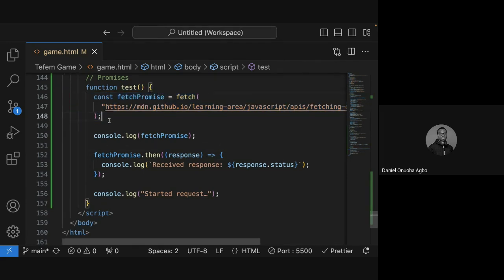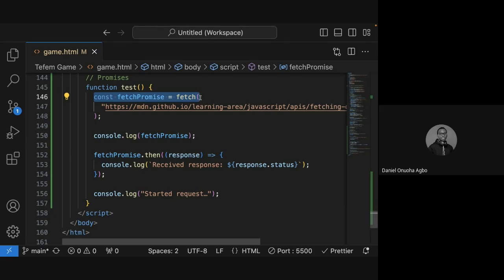We just made a call that fetch promise should fetch the information from this API. Now we want to check the status of the call we just made, to use it to determine our next line of action.